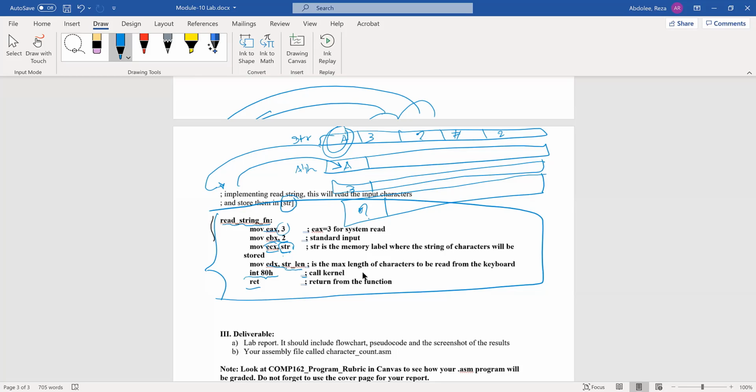So once you have classified all those, one thing else I want to tell you: the last character in your string is going to be 0xa. To check whether you arrive at the end of the string value, you check your character. If it is 0xa, it means you are done. There is no more character. So in your loop, you have to check for that.